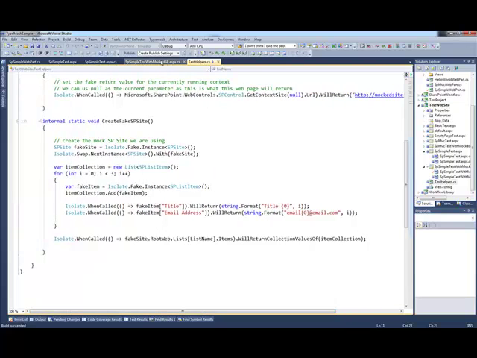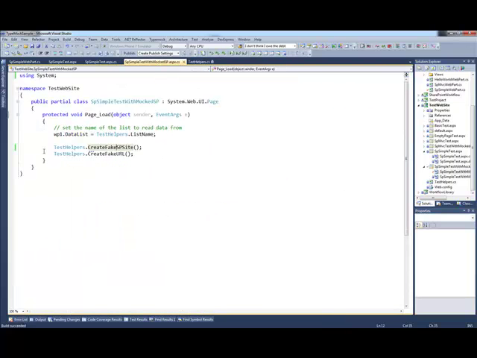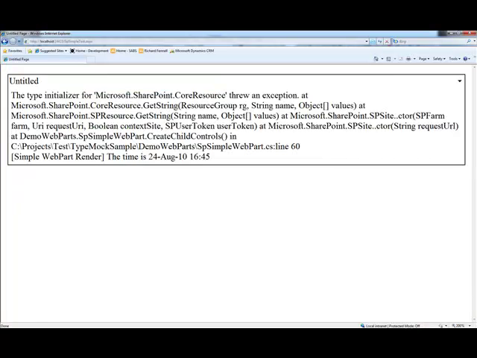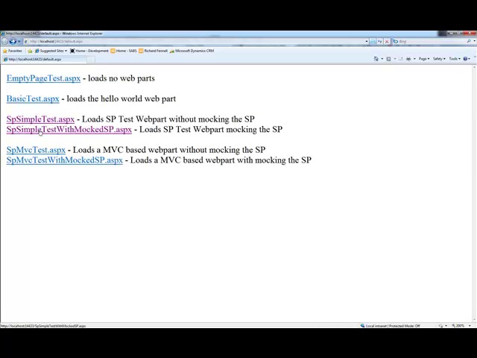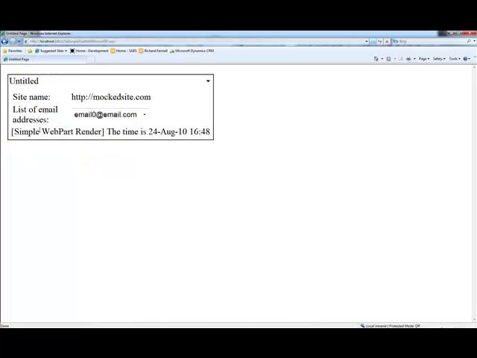So by the simple addition of these two calls from a helper class using standard SharePoint calls, we can go back on here and call the other version of our page with these mock calls in it, and we get a little site being rendered. We can see our site name and we can see the 3 rows of populated data, and we can see it's just been rendered a few moments ago.